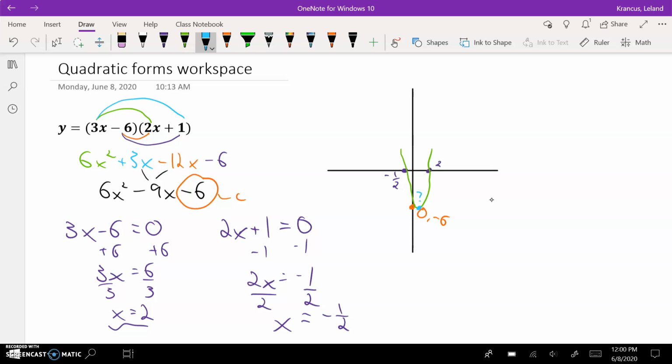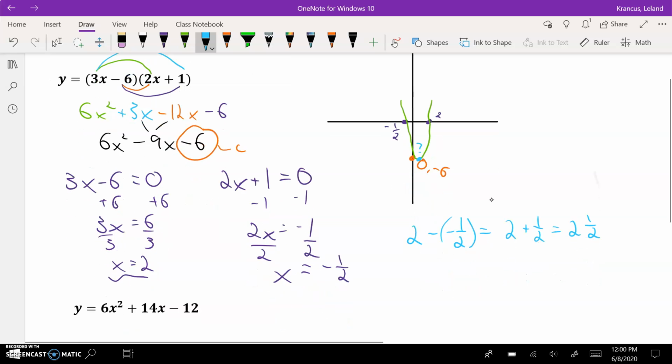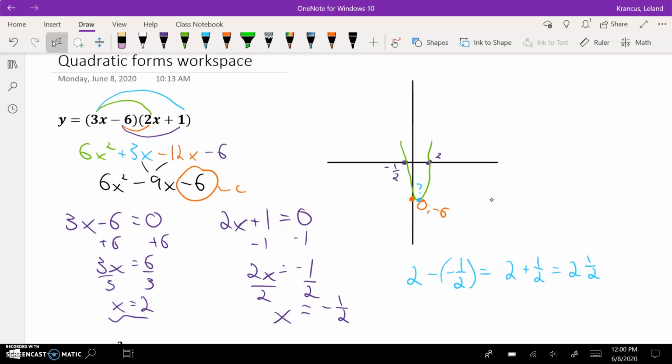If your numbers were messier, you could calculate this. If you're looking for the difference between two numbers, that's subtraction. So we could do 2 minus -1/2. And remember, minus a negative is the same as addition. So to get the difference between those, you actually add them together and you get 2.5. So those 2 points are 2.5 units apart, and we know that the midpoint between them is exactly centered between them. So you're going to go an equal distance from 2 down to the x value of the vertex as you would go up from -1/2 up to the x value of the vertex.